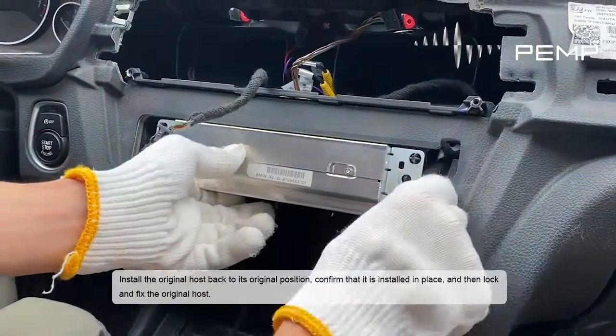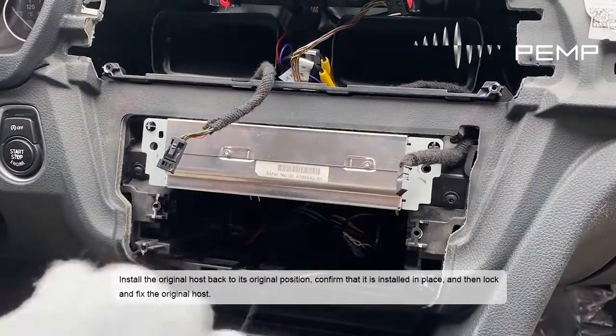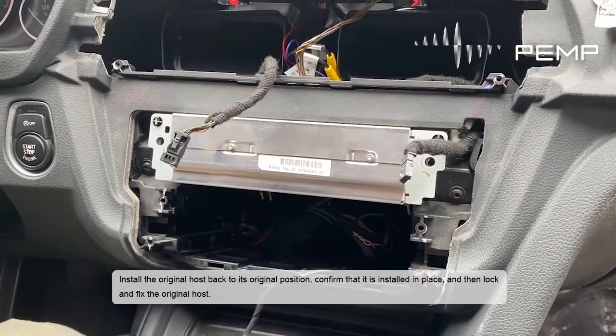Install the original host back to its original position. Confirm that it is installed in place, and then lock and fix the original host.